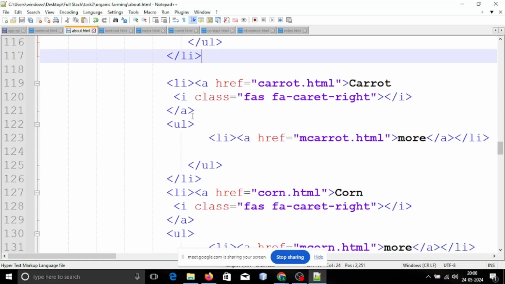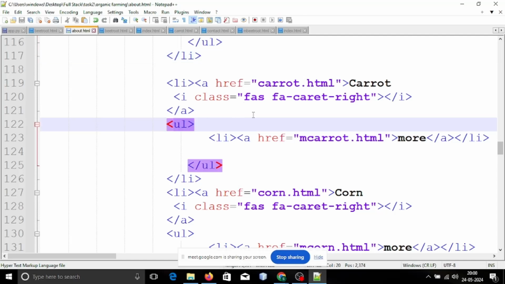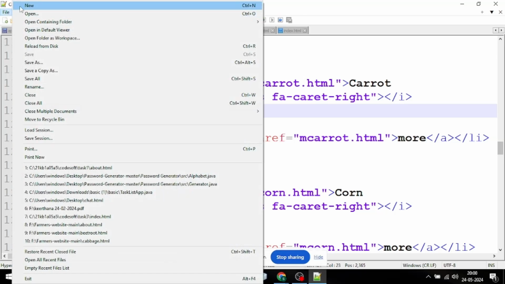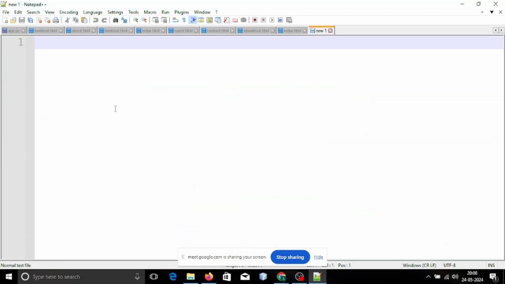You can mail me if you want the code. You can use this for reference purposes also. I'll be sending it to you. Wait, let me show you my mail. So is it visible?